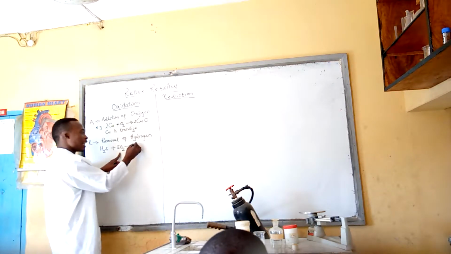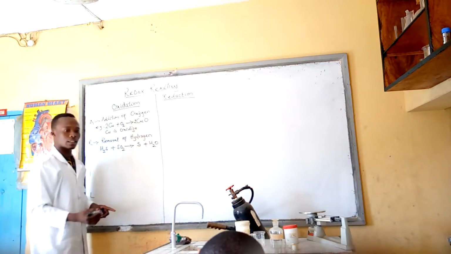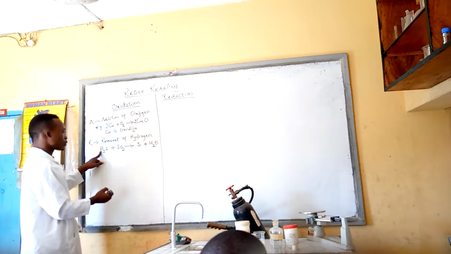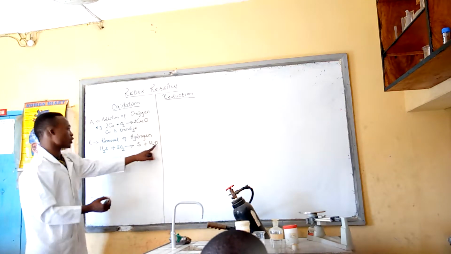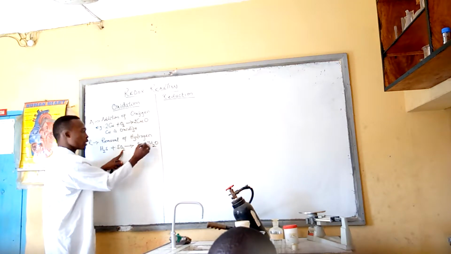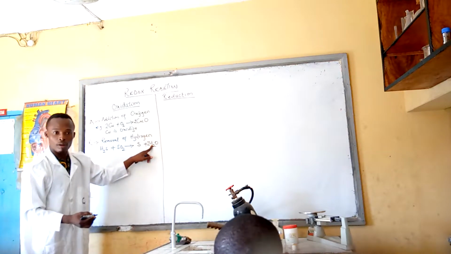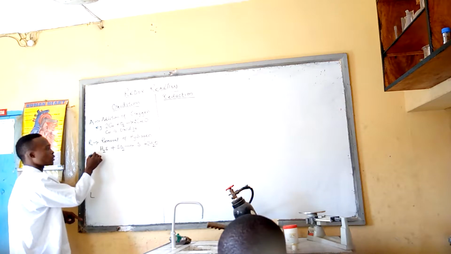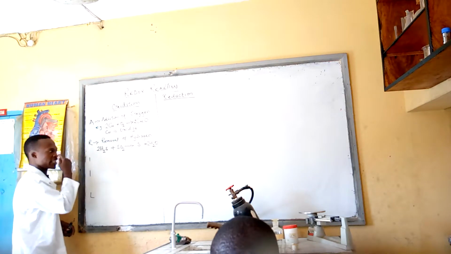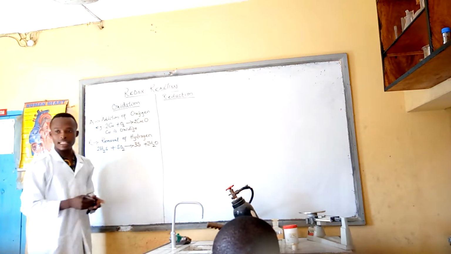At the end of the day, we produce sulfur, plus H2O. Then we'll balance the equation. How many hydrogen do we have here? 2. How many hydrogen do we have here? 2. How many oxygen do we have here? 2. How many do we have here? 1. So we have to balance it to be 2 here, so we put a 2 here. Now, 2 times 2 here makes 4 hydrogen, so balance hydrogen here also. You put a 2 here to balance your hydrogen, 2 times 2, 4. Now, how many sulfur do we have here? 2. Sulfur is 2 plus 1, 3. So you put a 3 here. That's balanced. You understand?